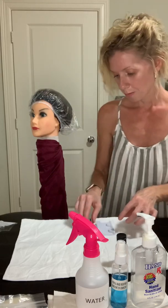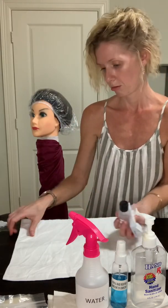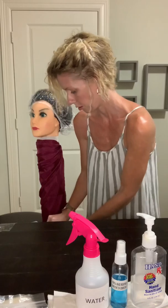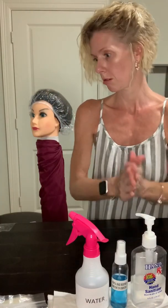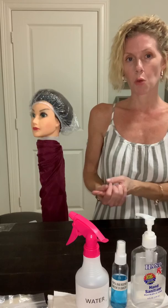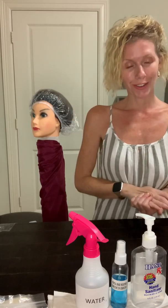So I'm gonna clean up everything in my trash. Keep your trash closed. Sanitize your hands. Okay, so make sure to leave her draped because maintains draping throughout the service means that you won't redrape until you start the next service. So you're complete, raise your hand and they will come check you. Easy.